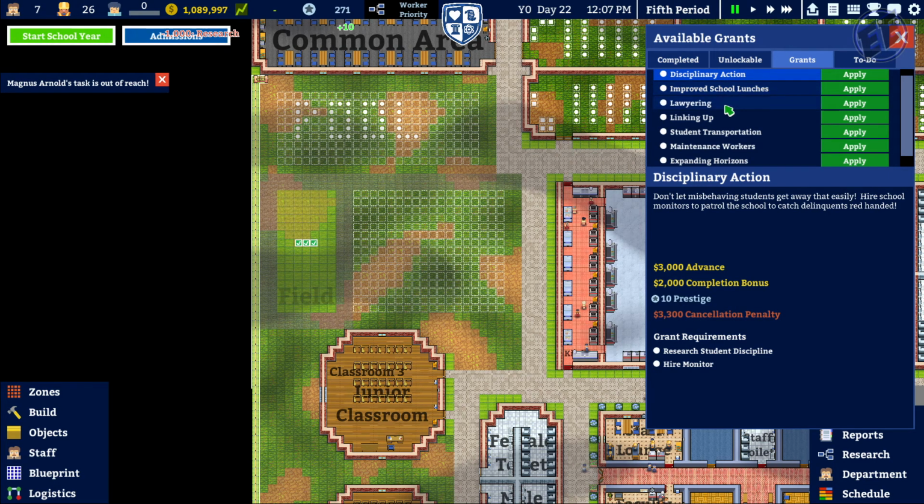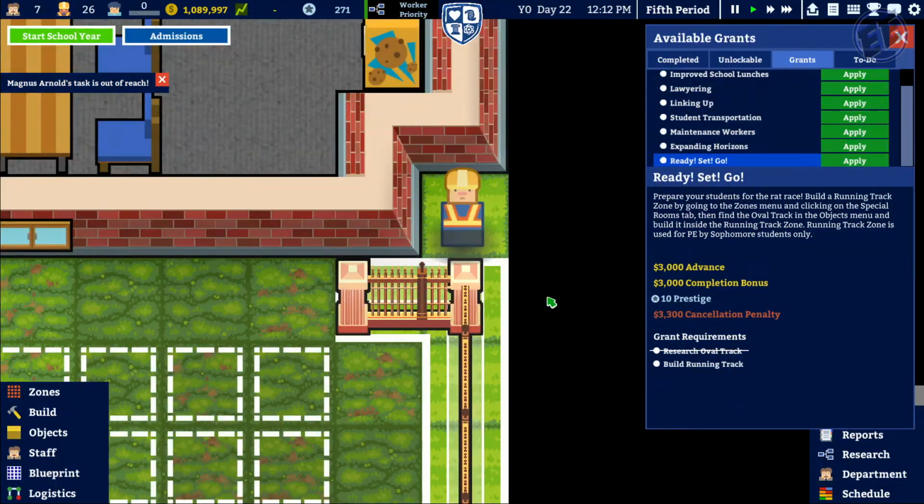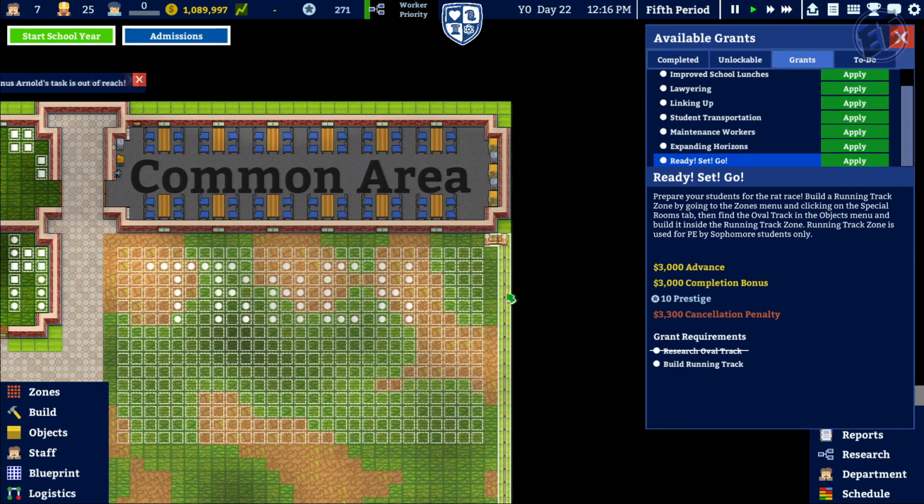Let's see. Improve school lunches. Ready, set, go. Prepare your students for the rat race. Build a running track. Zone by going to the zones menu. Okay. All right. Figure it out. And build the oval track. Yep. Yeah. Which task is that? Are you serious? You know what? You're fired. Goodbye. You're an idiot.